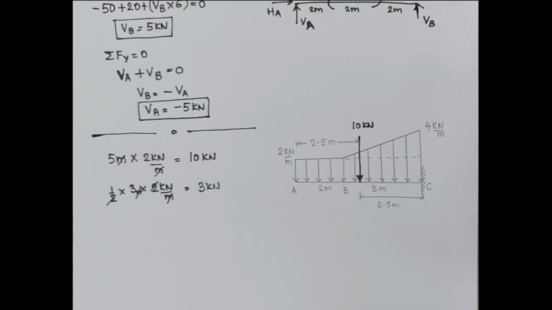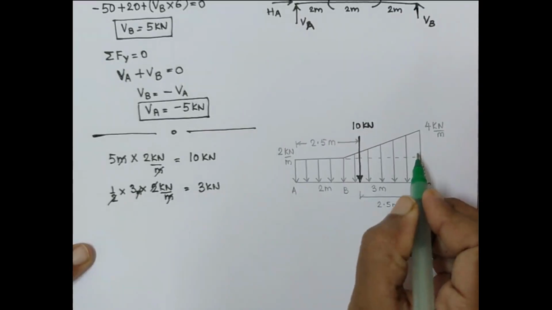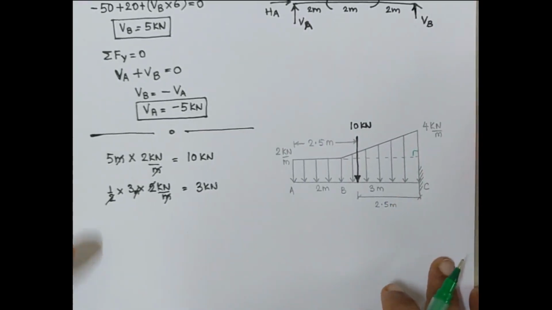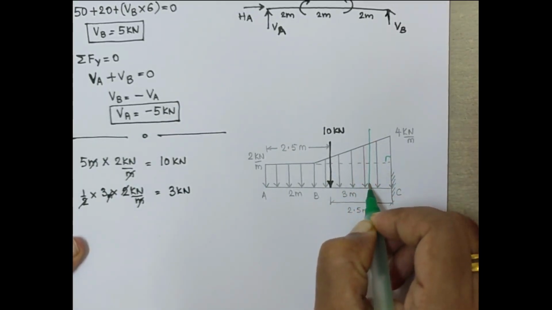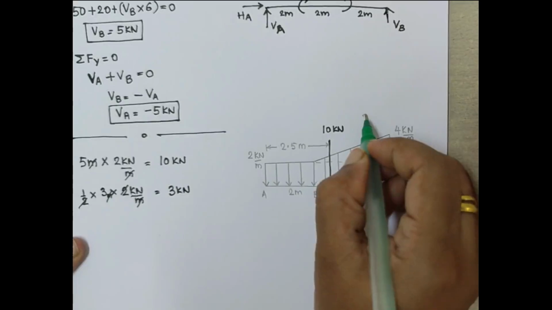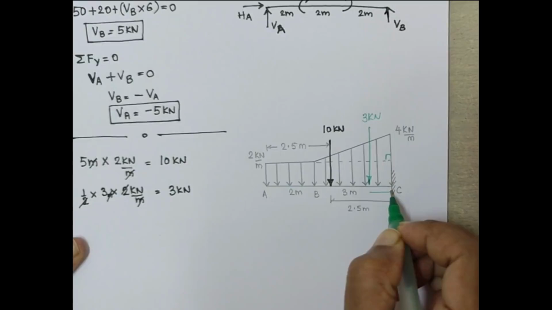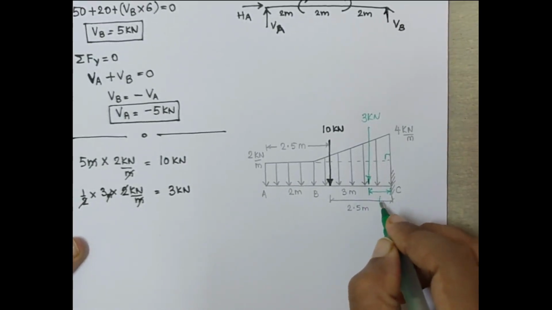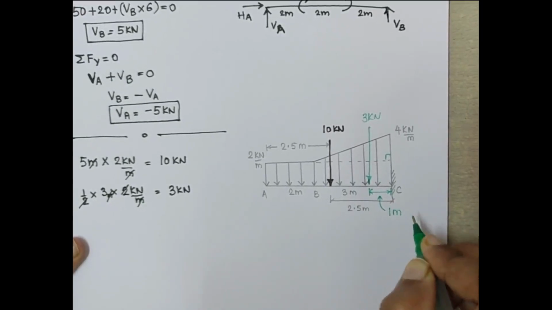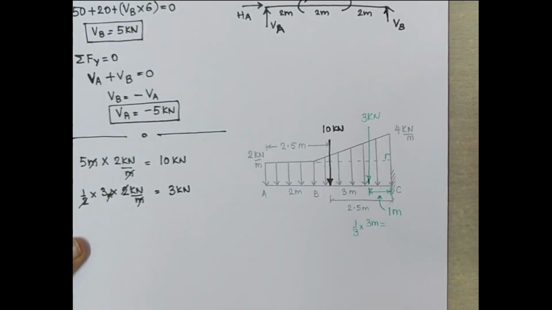This 3 kilonewton loading is going to act at 1/3 from the perpendicular side, so 1/3 from the base. From this perpendicular side we are going to have a loading over here. This loading is going to be nothing but 3 kilonewton. Now this loading is going to be at a distance of 1/3 from the base. The base was given as 3 meters. Therefore this distance will be 1 meter, which is nothing but 1/3 of 3 meters. So that is equal to 1 meter.